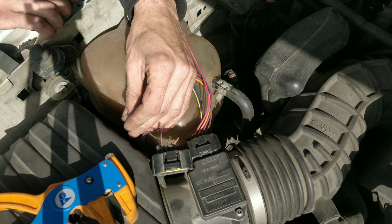It's so windy out here today. There we go. Slide these up. Heat this up and then maybe I'll put some Tesla tape on it. You can see the glue starting to come out of it.